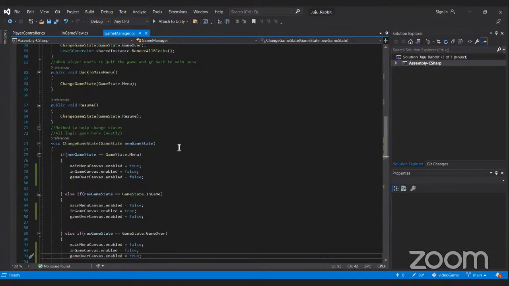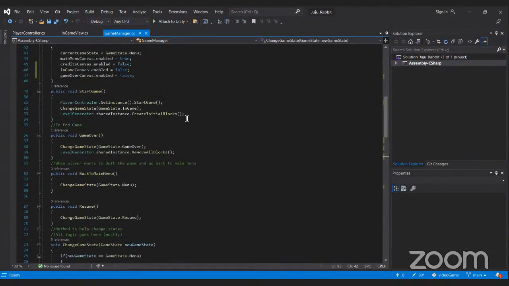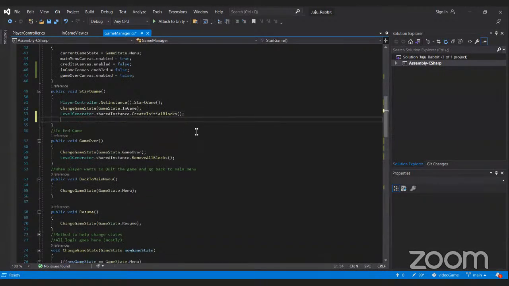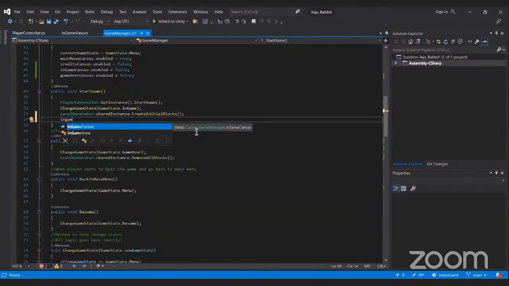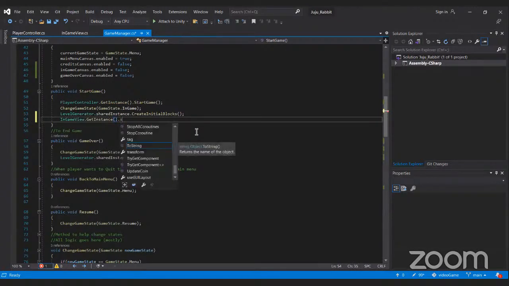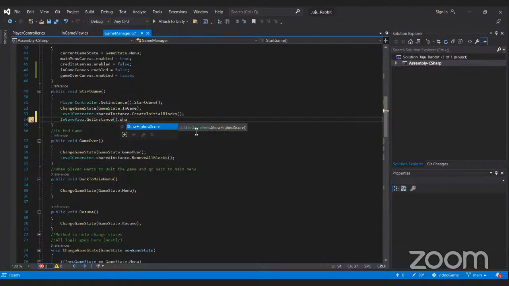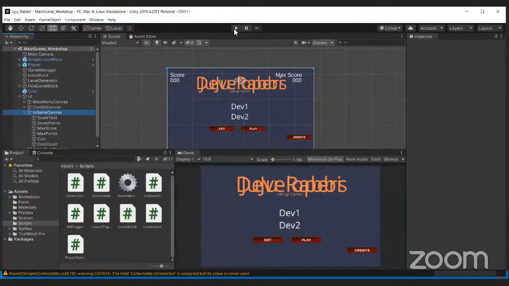I don't want to initialize it again and again. I just want to initialize it one time, right? So I just go to my start game. I'm going to say in-game view, give me your instance. I'll just get it using the get instance, and I'm going to say show the highest score. Okay, and if I try to run it from here, this might work this time around.